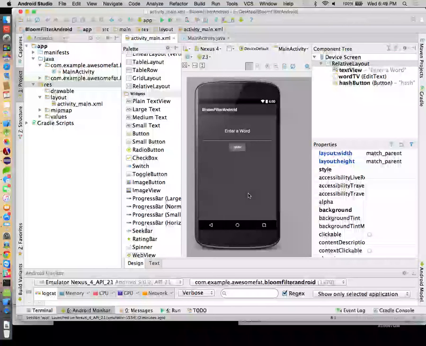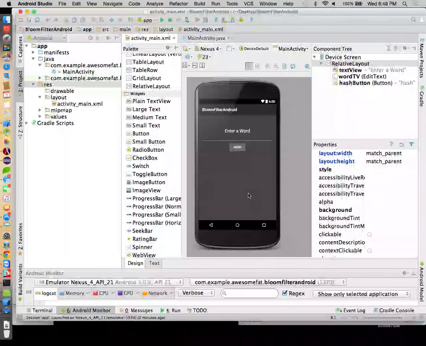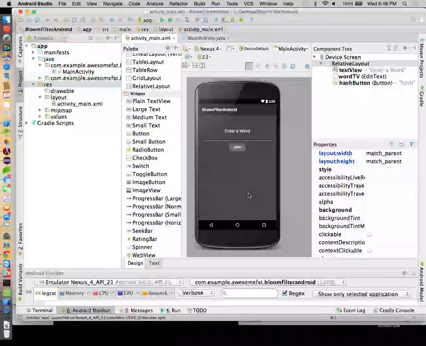Xamarin has their own studio. I haven't used it. I downloaded it one time and used it for 10 minutes or something just to mess with it, but have zero experience with it. But they have something similar to this for working with it. I don't know if it's better or worse from a design perspective.